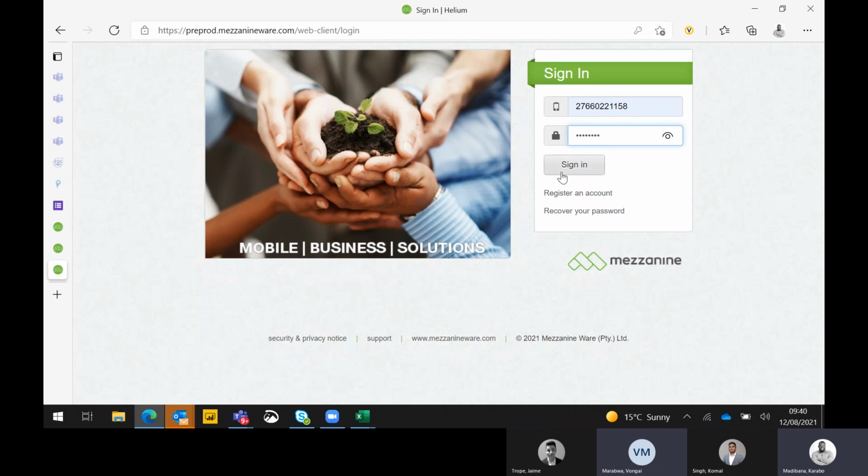Karabo, I have a question. How do I get the login information for the site? If you have been successfully registered as a scheduling administrator, you'll be sent an SMS, and that SMS will contain a link to the site. In that SMS, there'll also be an OTP that you will use to log into the platform. So that's how you get access to the site.